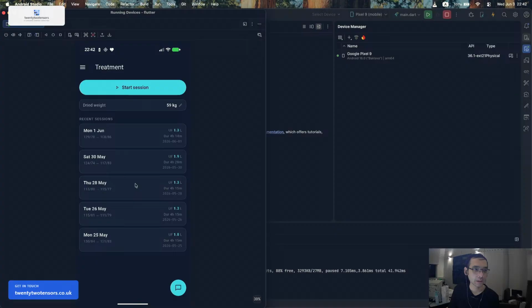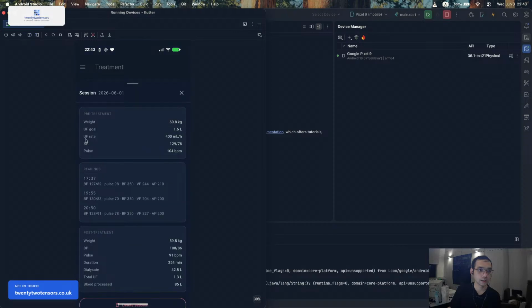The first function is the treatment information, because usually for dialysis patients we have a note for tracking the blood pressure during dialysis and the information about dialysis, like what is your pre-dialysis weight, what is your goal of water taken out, and UFR, the ultrafiltration rate, and the blood pressure at the beginning of the session.